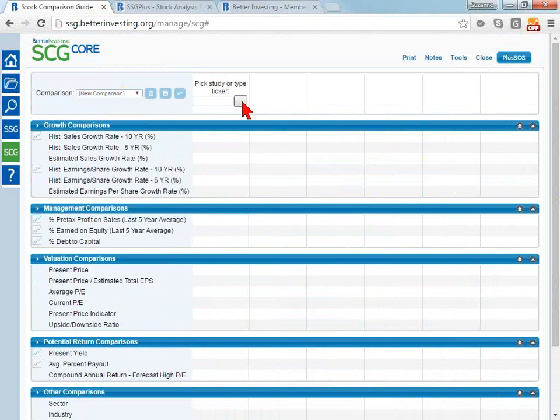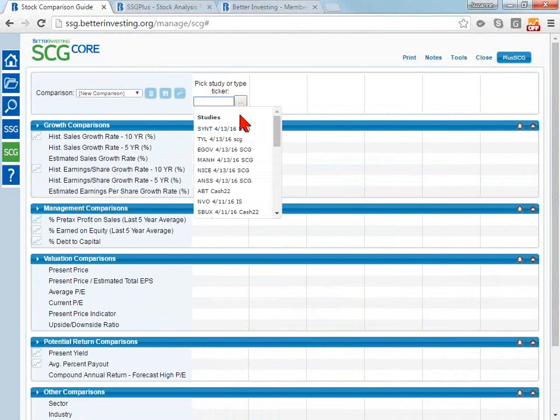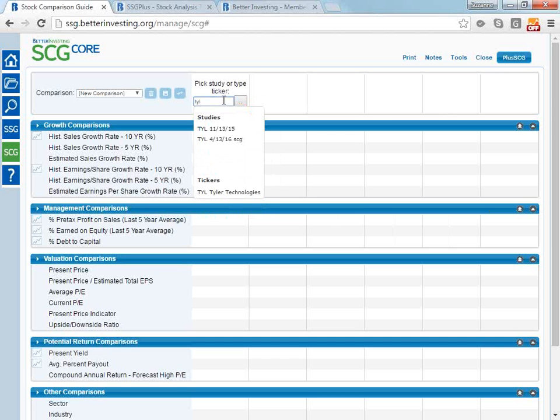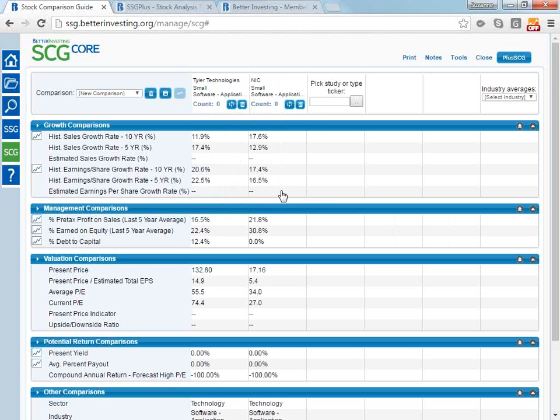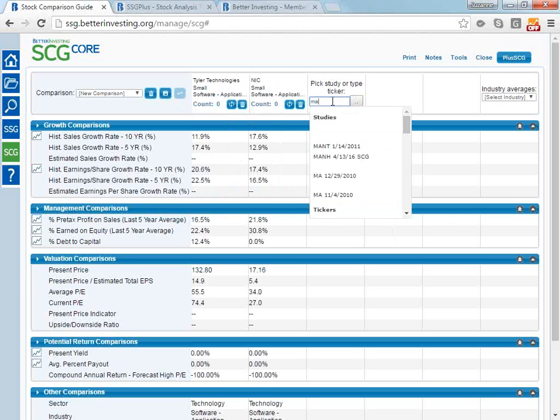And one of the capabilities that came along with our latest update is the fact that I can pull in companies without an underlying study. So I ended up doing that. These tickers were not in my list because they weren't a created study yet. So I went to this autocomplete box and said, I want to do a Tyler Technologies study. And I went right down to the bottom and picked Tyler Technologies. I wanted eGov, and instead of picking a created study, I just picked from the bottom of the list. I wanted Manhattan.